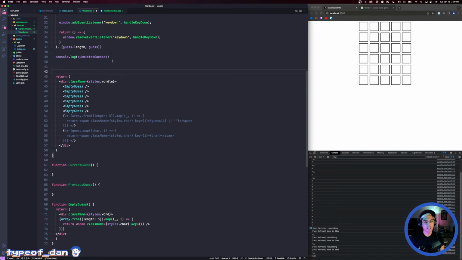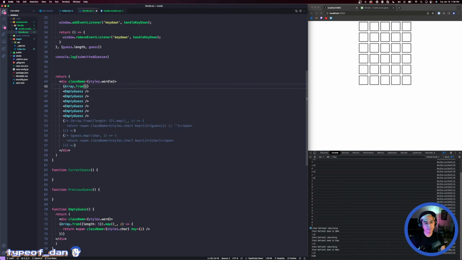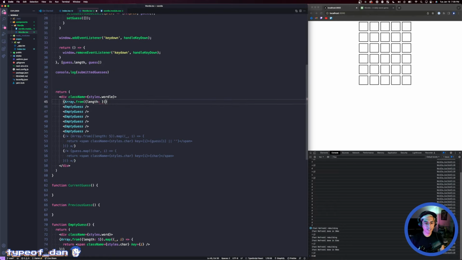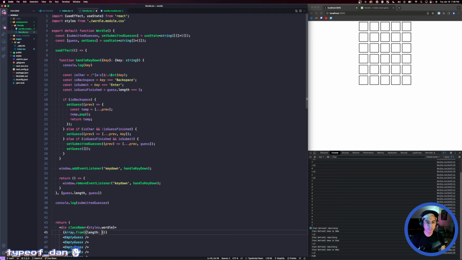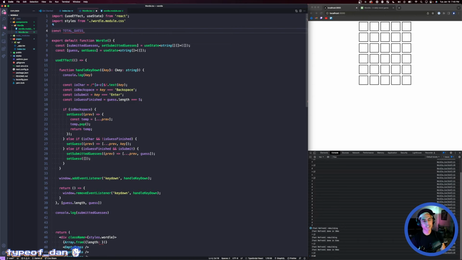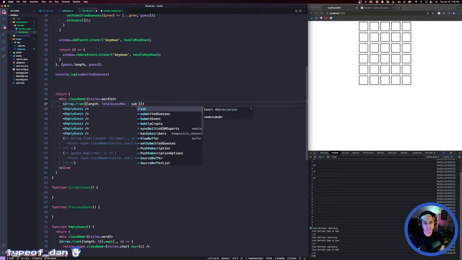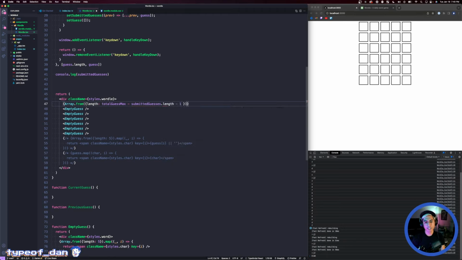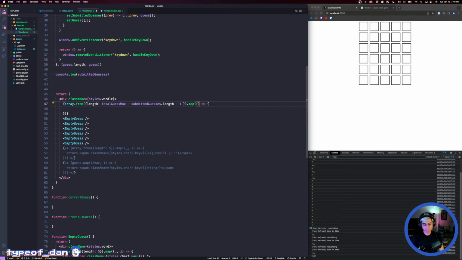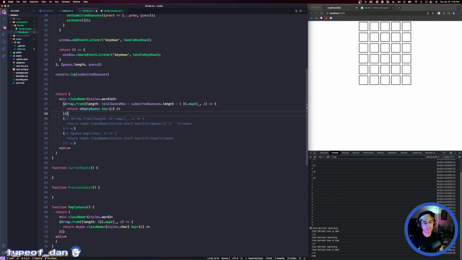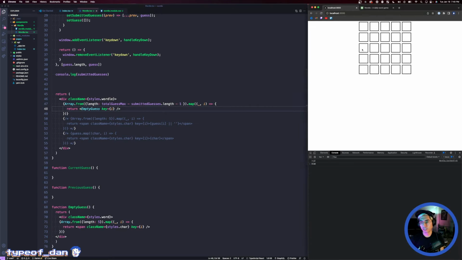So let's do that. And we're gonna use that same trick as before where we do Array.from with a length. The length is 6, and actually I'm not gonna hardcode the number 6. We're gonna say const total guess max is 6. And actually I personally don't like constant case. It always looks weird to me. So total guess max is 6. That's never gonna change. So that minus submitted guesses length minus 1, since you're always currently guessing. Map. So map gets no value but an index, and here we're gonna return that empty guess, and its key is going to be i. And if we remove, hopefully nothing changes. 1, 2, 3, 4, 5.